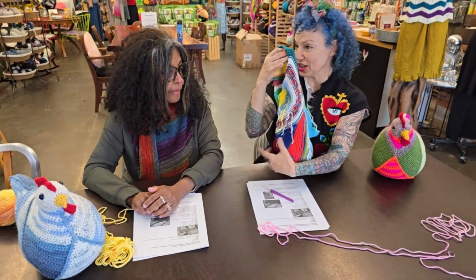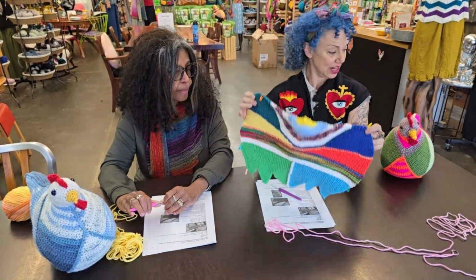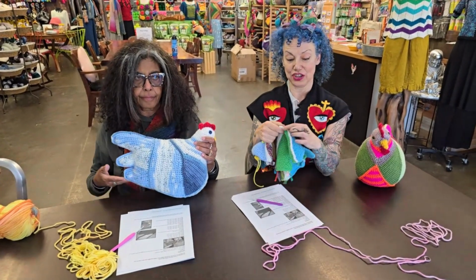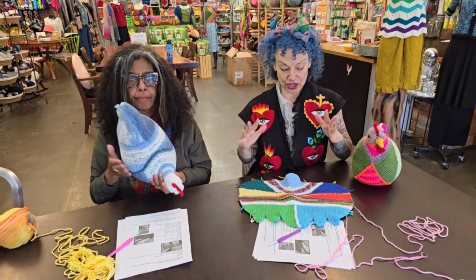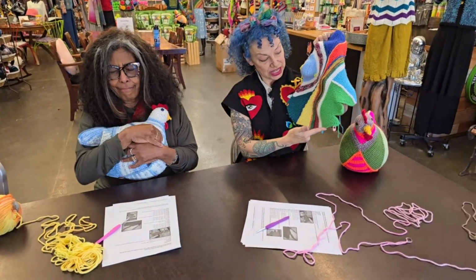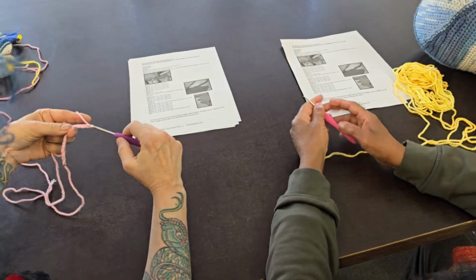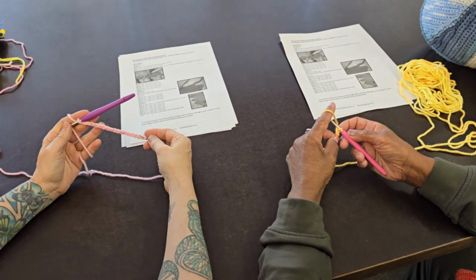Okay, so this is the chicken one, and the reason I have this one is because it's the exact same structure. First, you make the tail. The tail is going to look just like this. Then you make the other tail that looks like that. Then you single crochet them together, and then you crochet up coming this way. I just want you to understand what you're doing. It's made all in one piece. So the first thing we start on is right here. I'm going to start right away with a chain 18.